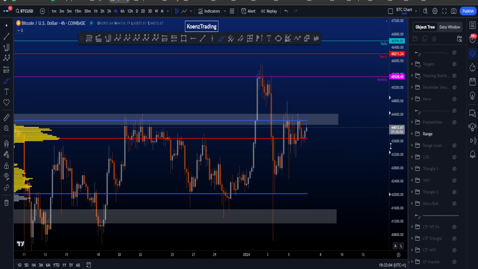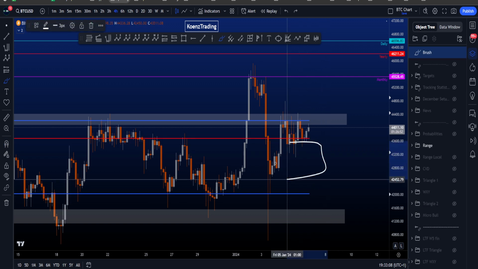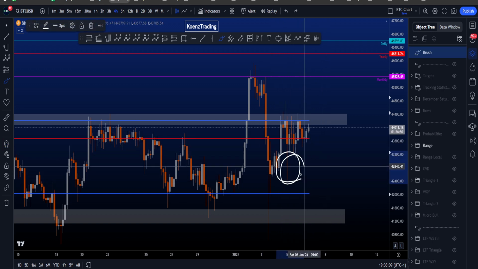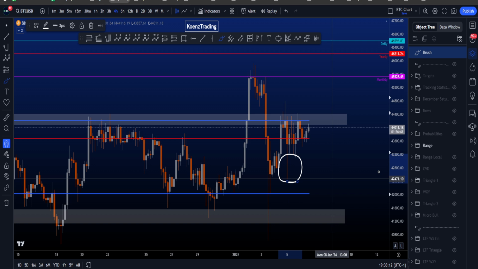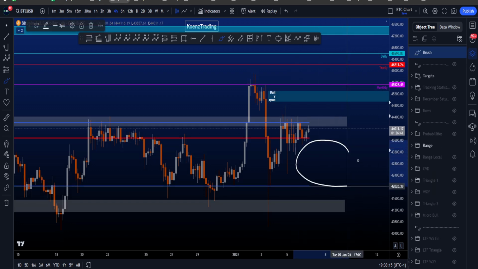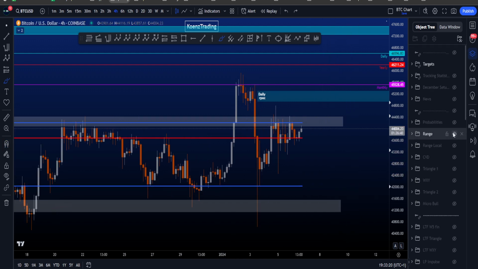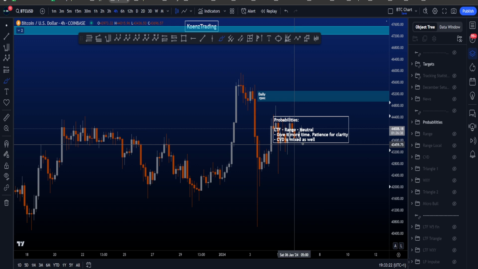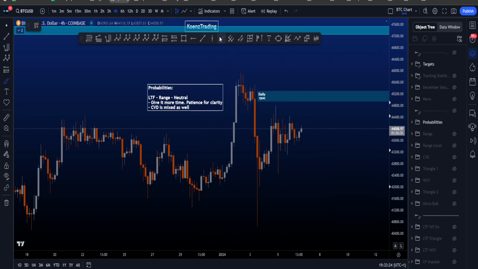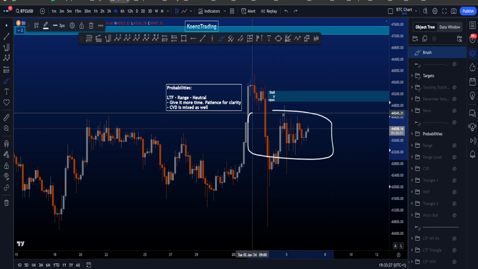However, you don't really like to lose the point of control here and get to the bottom area, especially not entering this wick once more, because there's not too much support to the downside. I don't have any target boxes or great important levels to the downsides. It's literally the range that we are in. So if we then look at the probabilities here, we are in a ranging structure, both over here on the higher time frame as well as locally.